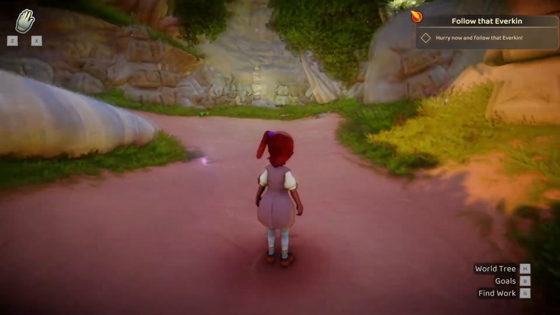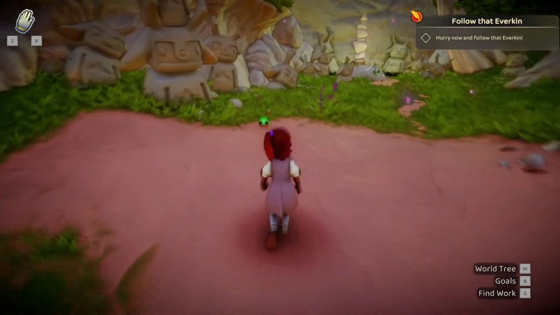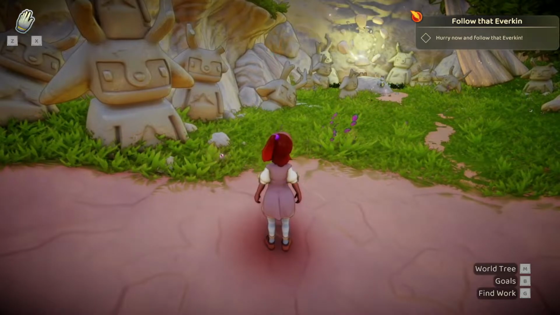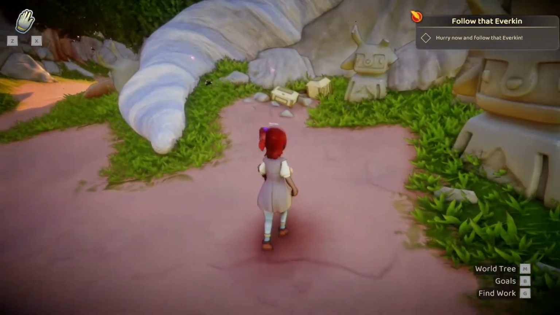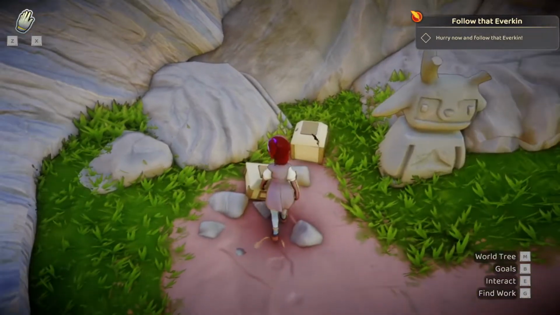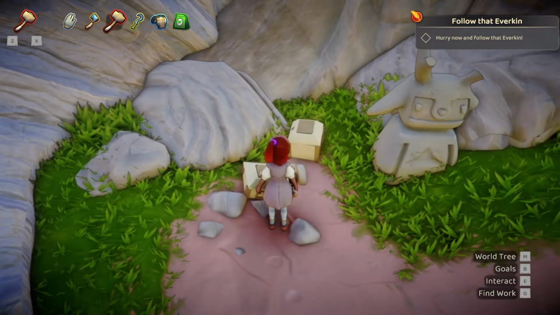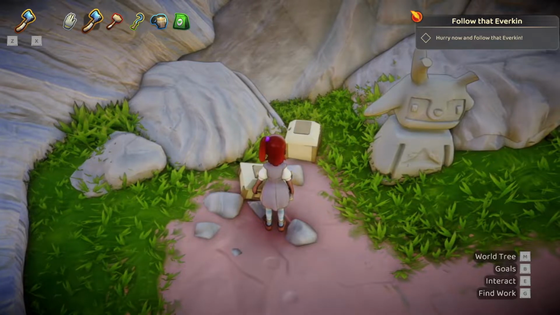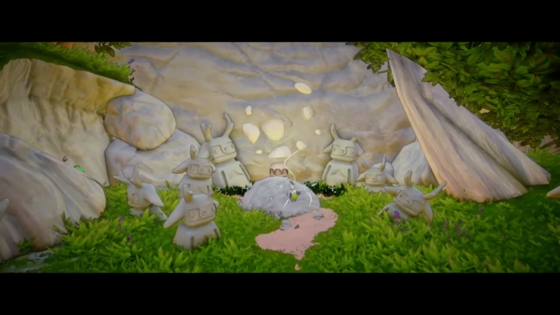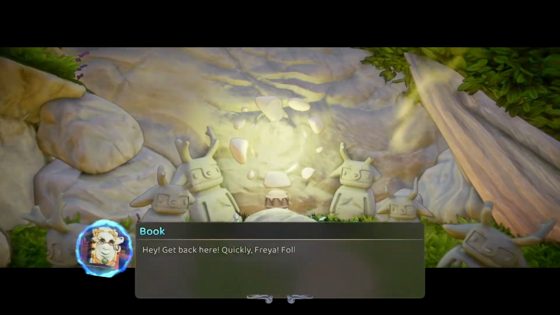I like this. Oh, and look at this little thing over here. What are you? Oh, you're skittish too. Oh, and what is this? It doesn't seem to be something I can do anything with. Yeah, I can't really use any tools or anything. As usual, I just want to see if I can hoard things. Okay, well, let's see. Hey, get back here.